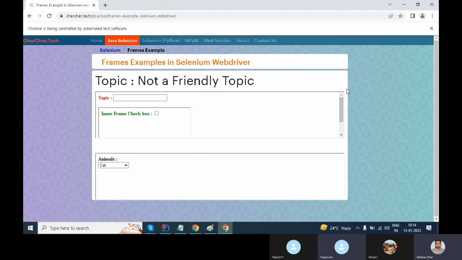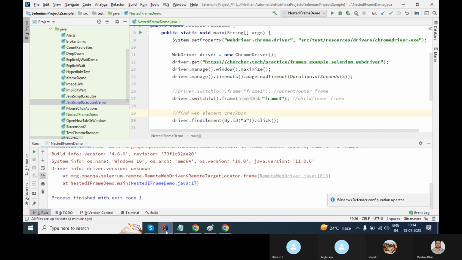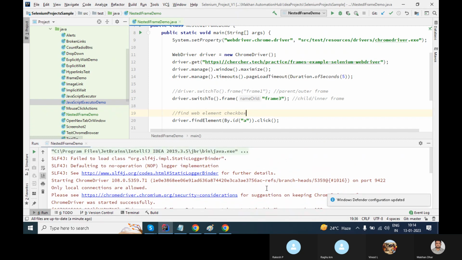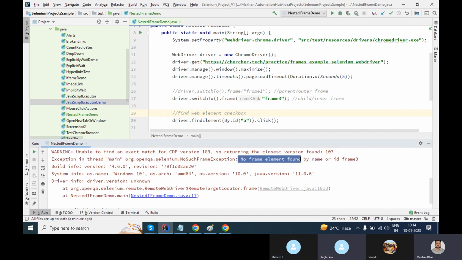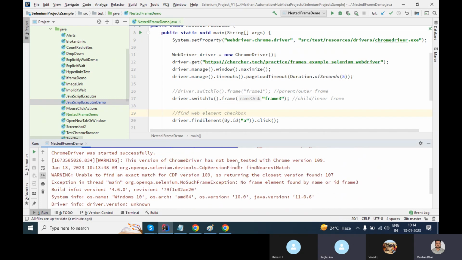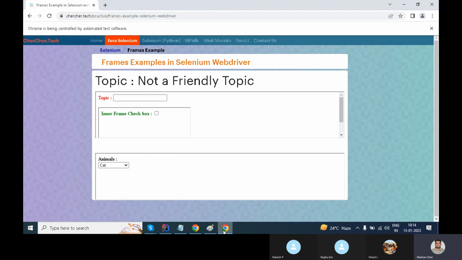It should not give you a no such element exception, because the element is there, you are just not able to interact. Let's see anyway. Yes, there is no error. No such frame exception is the one you would see, because of the frame you are trying to interact with. No such element is still okay, because the element is present; the problem is only with the frame.